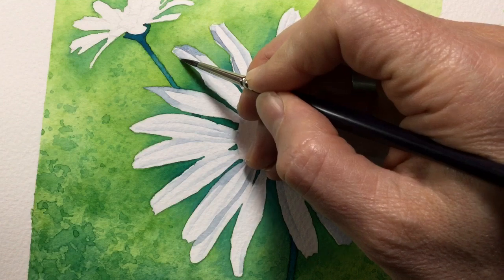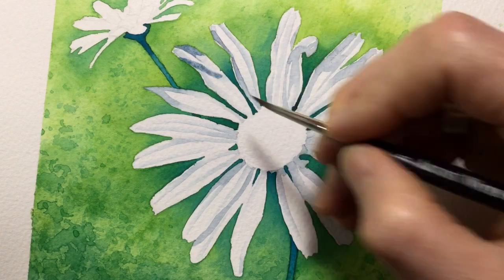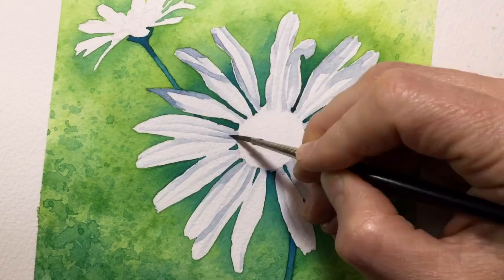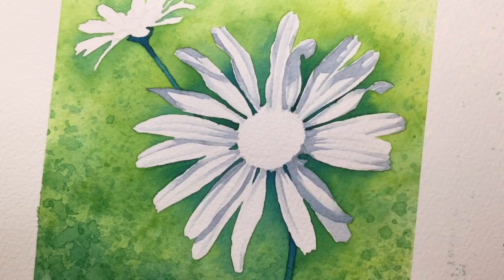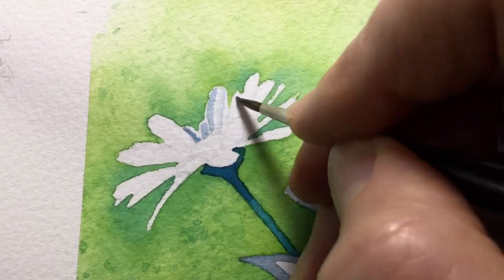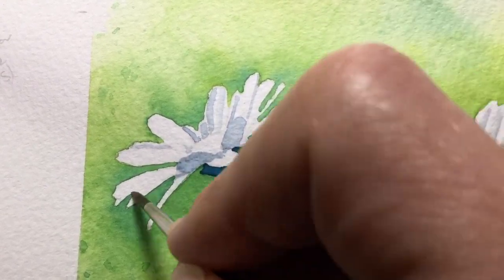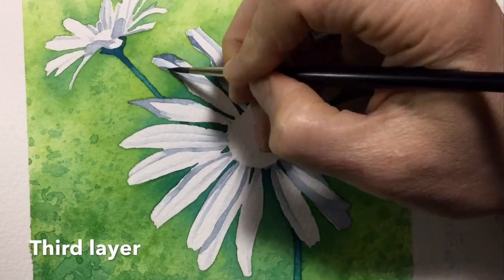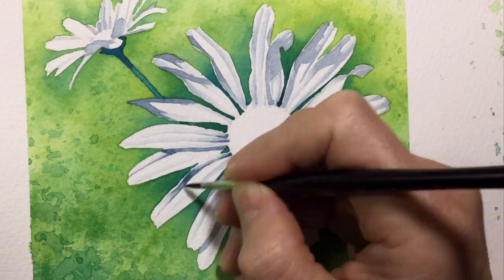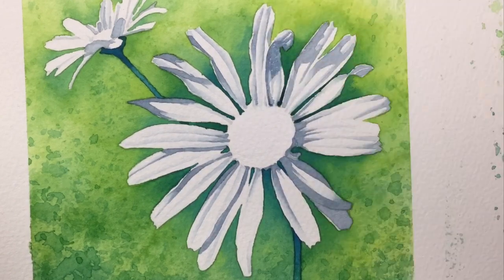You might think the first pass looked fine — subtle with lots of white showing through — and you could be right. It's personal preference. When I looked at them they didn't have enough definition or shadow, so I added a second layer. I wanted more contrast between light and dark. For the background daisy I wanted it to stay back, so I was determined to keep it mostly to a single layer. But then I couldn't stop and added a third layer of a slightly darker mix onto the rest of the petals — maybe a bit too far, but I wanted that contrast.